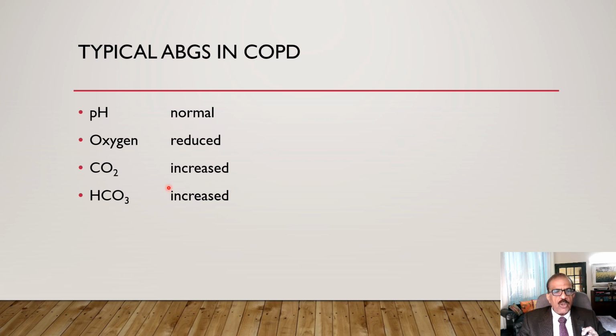If a patient has hypercapnia and increased bicarb level and the pH is acidic, that would suggest acute exacerbation. In acute exacerbation, carbon dioxide will increase suddenly because it is very easily retained, but bicarb will take some time to build up. So there will be a situation where the proportion between carbon dioxide and bicarb is lost and there is predominantly increased carbon dioxide, and that may produce acidosis and the pH may become acidic.